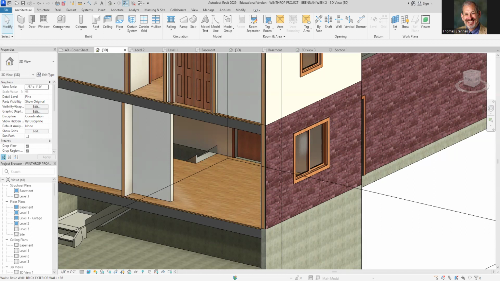What kind of stops there? Let's see what's going on here. Okay, there's your 3D view there. Okay, that's good. Let's verify.